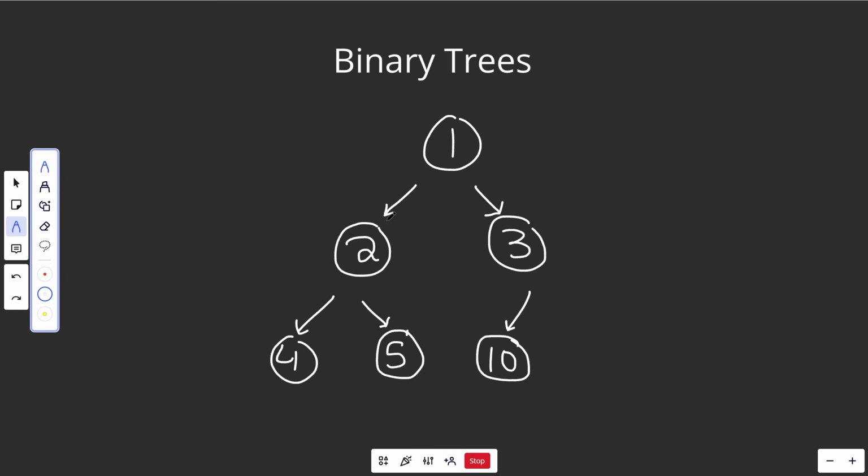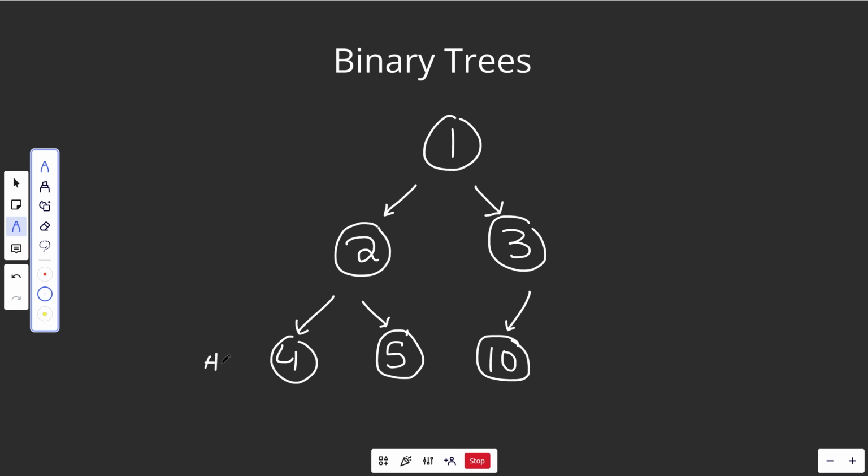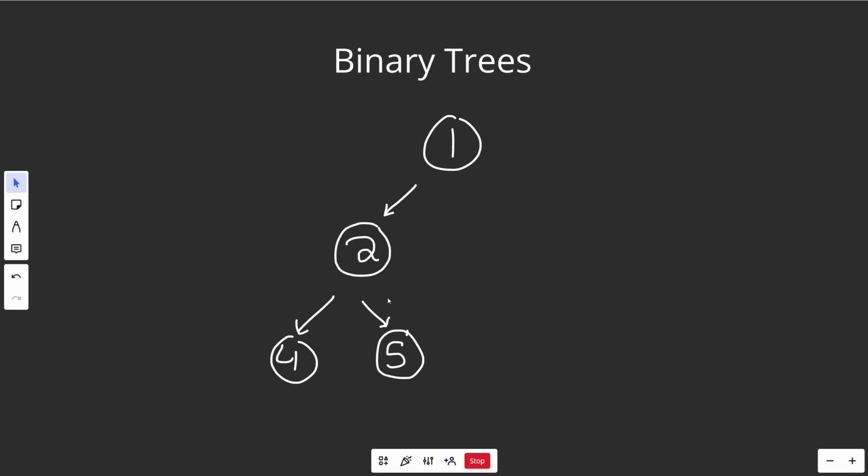Now subtrees also have a height as well, because if you're talking about this guy as the root here, well then he is a tree. It's a subtree of this main tree. And so this tree would have a height as well. So this guy would have a height of 2 because he has himself and he also has going over here. And so that means we could define a leaf node as something that has a height of 1 because it just has itself. It has nothing to the left and nothing to the right. And just to be super clear about the height here, if the tree actually looked like this, well, we wouldn't go down to the right side because that is nothing.